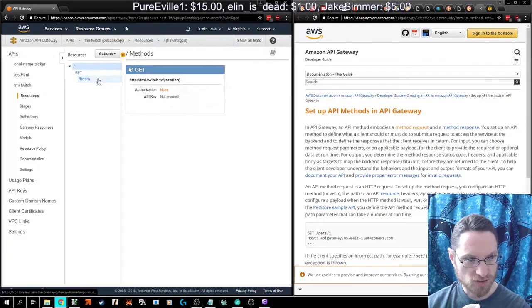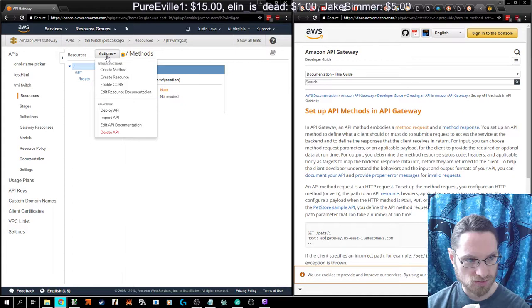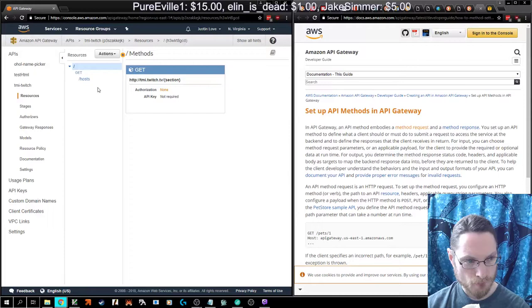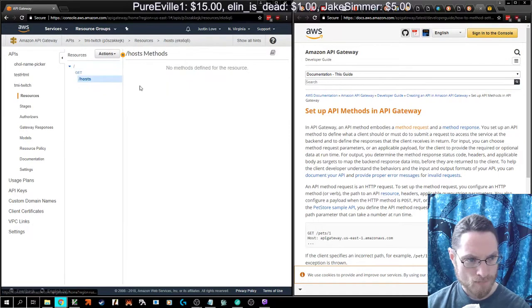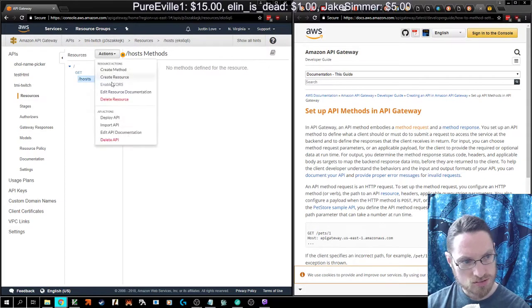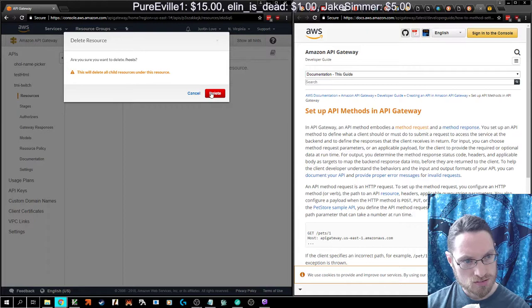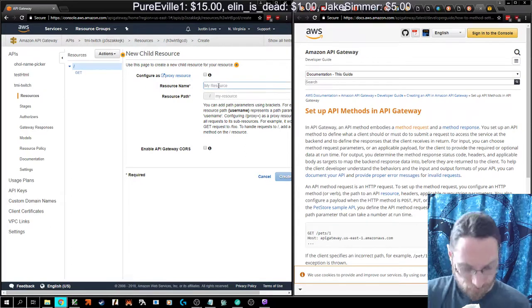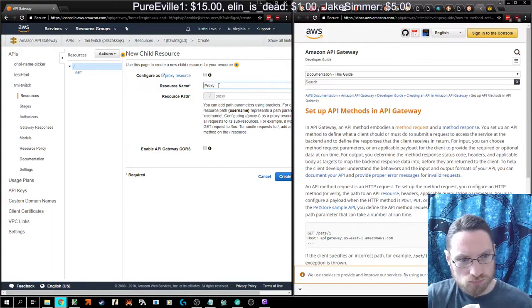And they give you this one, which you can't delete. Can add path parameters using brackets.